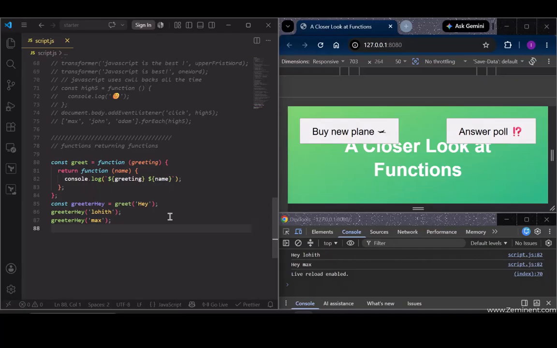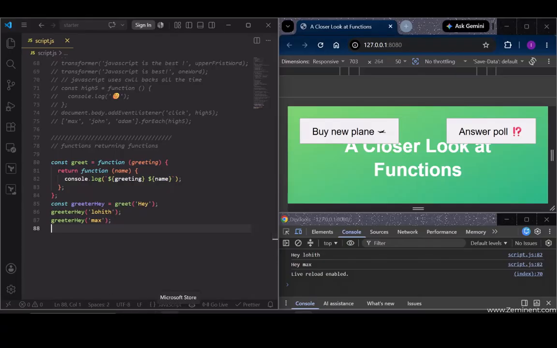In case you are wondering why that actually worked, it is because of something called a closure. Now closures are a very complex and difficult to understand mechanism that's part of JavaScript, so there are two separate videos at the end of this section about closures. Closure is one of the most misunderstood topics in JavaScript, so don't worry about that now. What matters here is that our first function greet returns a new function that we store in this variable, greeterHey. And this variable is now just a function that we can call, as we did here, using the parenthesis syntax. And of course, we also can do it in one go, and we can call greet.